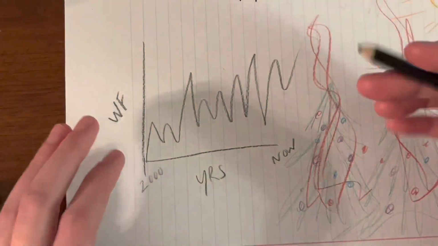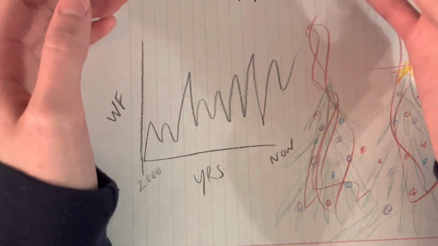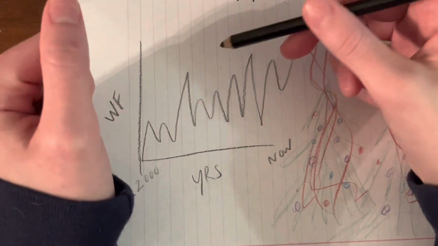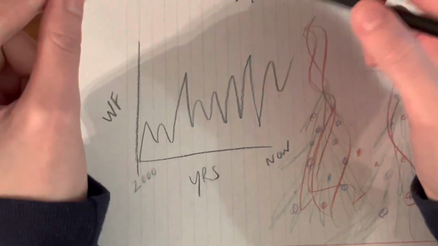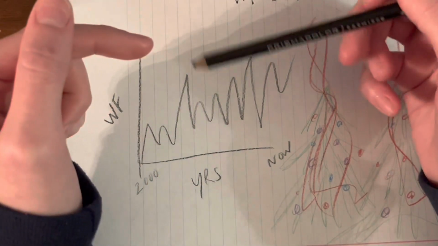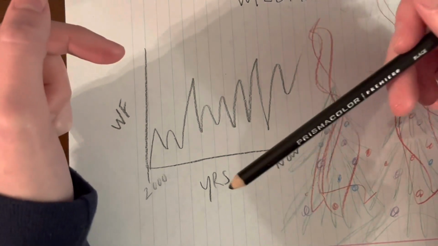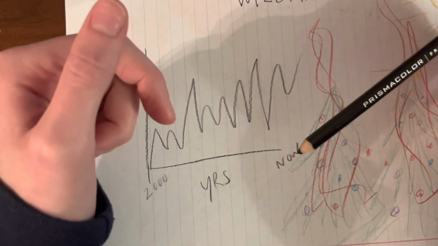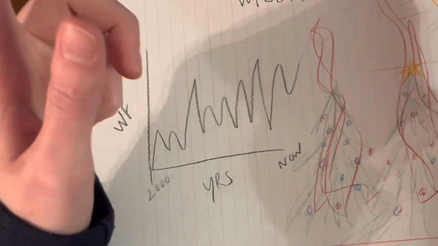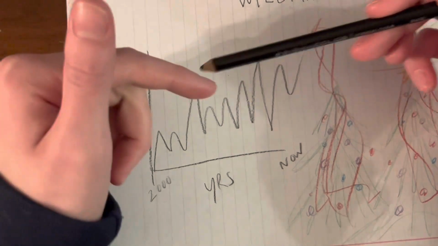If you were to look at a graph of wildfires per year, there's no definite answer of whether it's increasing or decreasing, because it's like a zigzagged graph. Some years there would be more, and the next year it would be less, and then maybe even more than that, and then less. It's not a definite increase.